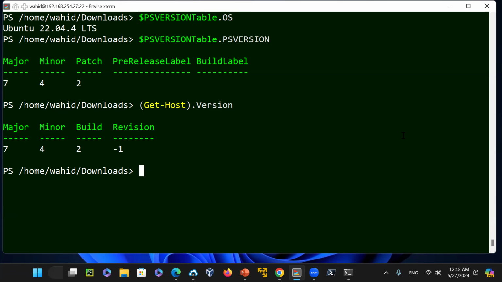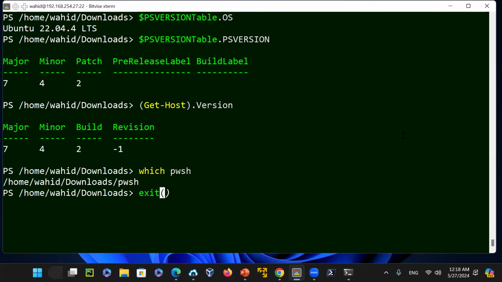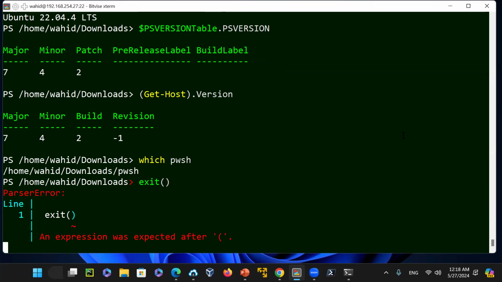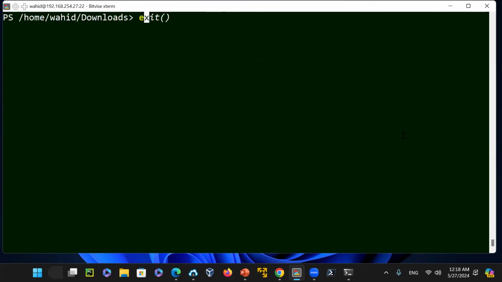The version is upgraded, except that if I say which pwsh here, it is on this version that I'm running. But if I want to exit out of this one and say clear screen, I usually type in like Python exit.